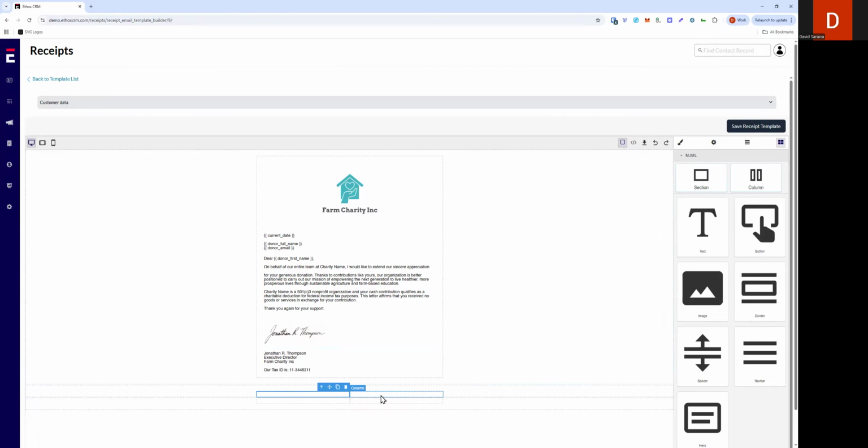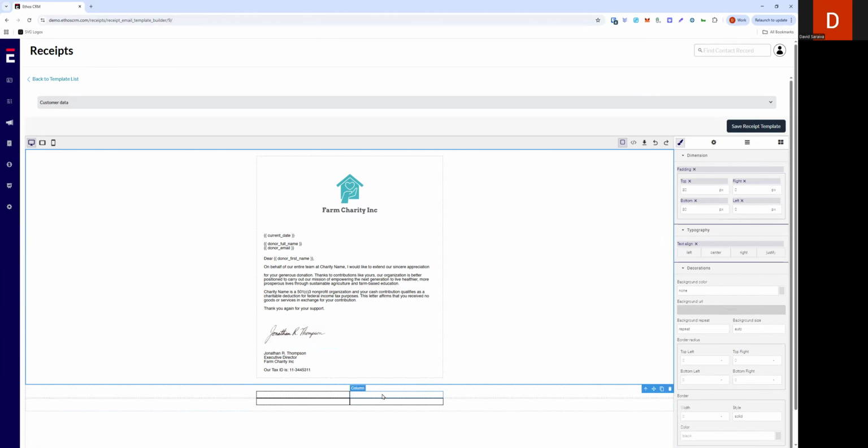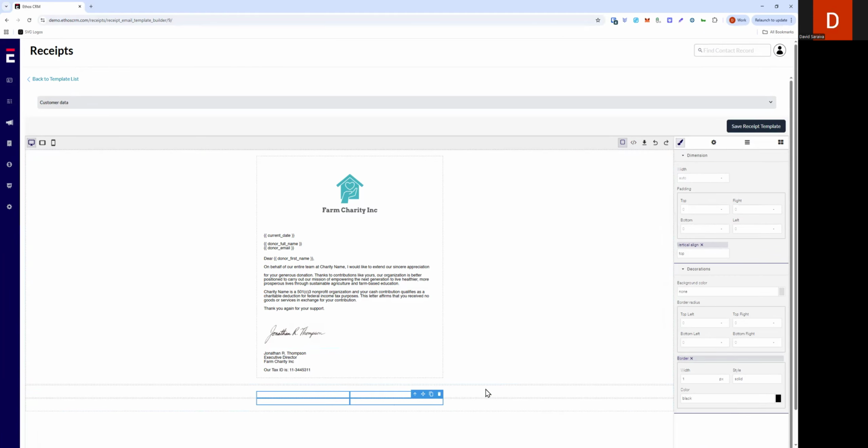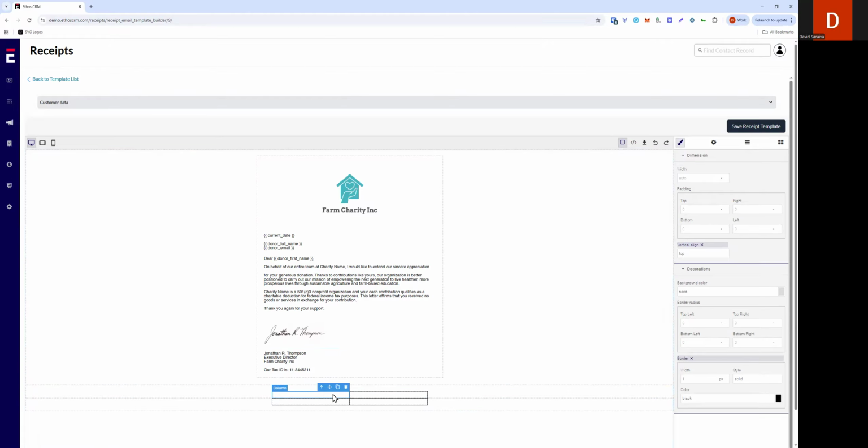So we'll start by adding a border. Let's just do one. And then we probably don't want this to fill the full width. So let's go ahead and add some padding to the right and left. Let's start with 50 and see how that looks once we get our text in here.